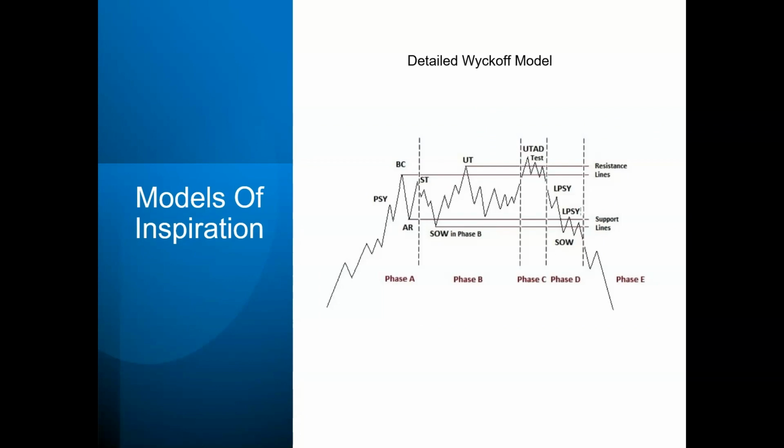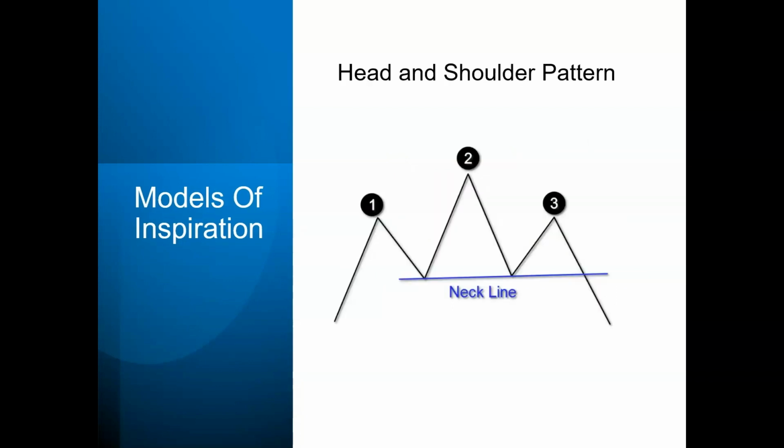So we have these models, the Wyckoff models. You can see right here, this is the simple method and this is the detailed one, and we've basically simplified all the phases, and we don't need to use any of these acronyms, just to keep it simple. No need to go into too much detail, but you do need to have a certain level of sophistication in order for you to be able to follow the market and follow that template that we were talking about. So we're bridging the Wyckoff model with something that everyone is familiar with, and that's the head and shoulders pattern, okay? Everyone knows the head and shoulders has the left shoulder, the head, the right shoulder, and then the neckline. And then there are some rules, if it breaks the neckline, that starts your trade. You're supposed to short here, do this, do that.